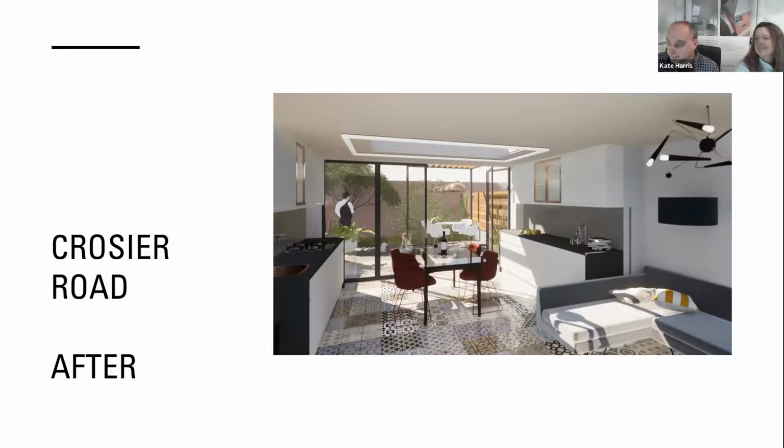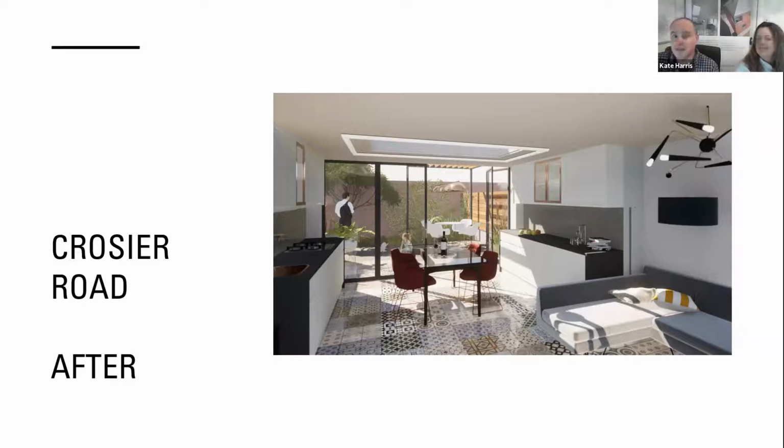So essentially what that's done is it's created potentially an extra room for the house in the summer months, because if you're able to open up the bifold doors, you then have the potential of moving the dining table nearer to the garden, or potentially even in the garden, so the house suddenly becomes bigger.